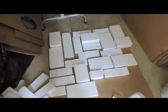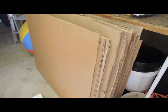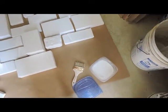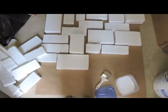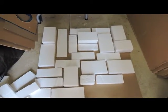Okay, for the next step in our dungeon, we already have our cardboard glued together. We're laying down each panel, and we're gluing down these pieces of foam that I have cut. I'm just paintbrushing some normal Elmer's glue on one side of the foam, and we're gluing it down like stone on our panels. So there's the pieces of stone, or foam rather, and there they are.